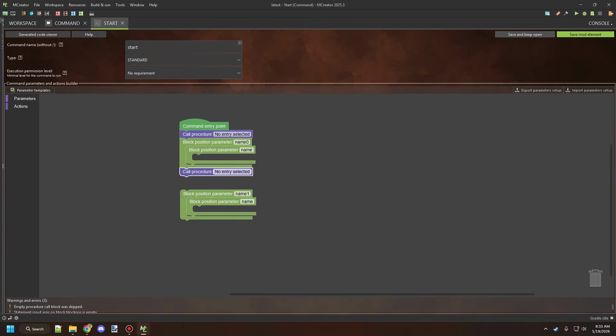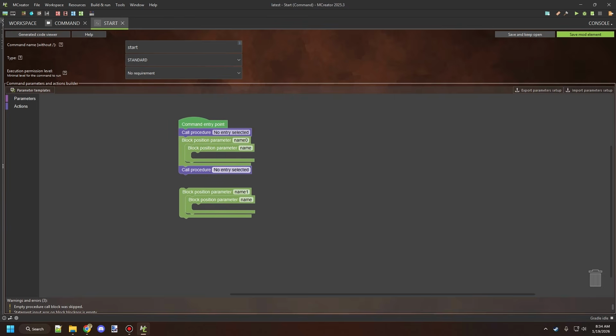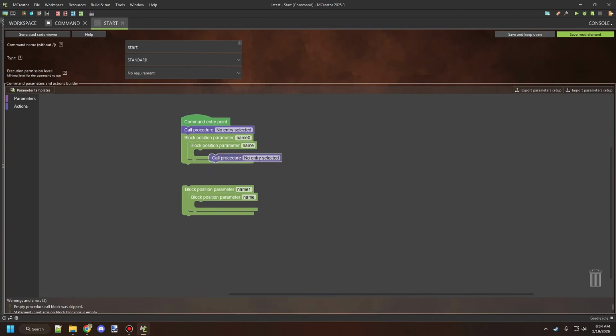We can't target something that is in parameter name 0 that doesn't have a child. If we're trying to test for name 0 from where this call block is located right here, it's not going to work, and neither will this one at the top here. It needs to be within the parameter itself.